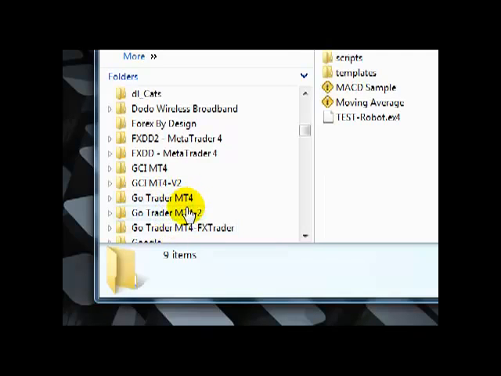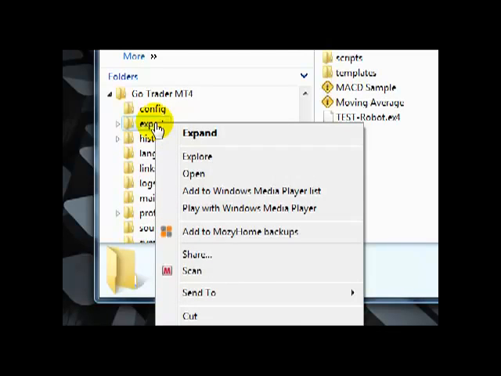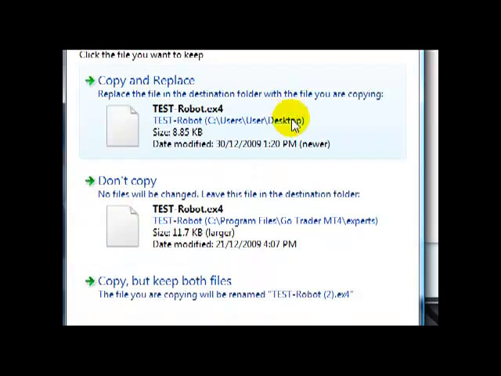I've got a few versions here, just ignore those other ones, and expand the folder out. Regardless of what broker you have, they will all have these same folders underneath. Once you get to the Experts folder, you want to click on it, then right click and click on paste, which is further down. You mightn't be able to see it on your screen, but you'll be able to click on paste. Now it's asking me to copy and replace, but this is only because I already have it in that folder, so it would just ask you questions on copying it into that file, so just OK everything.